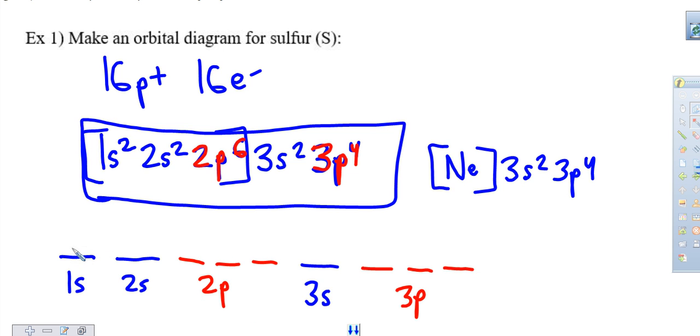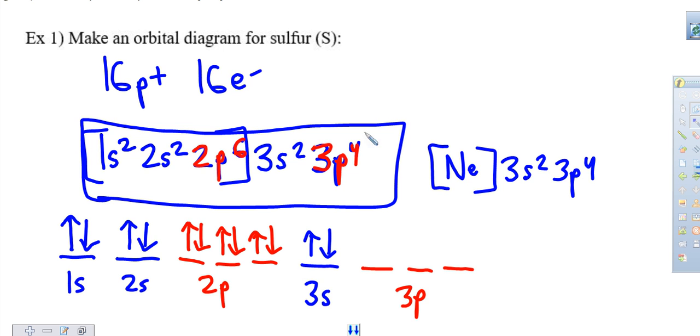I am going to draw arrows. So 2 electrons in the 1s. 1 electron will have a clockwise spin, and 1 electron will have a counterclockwise spin. And then 2s2. So I'm putting 2 electrons in the same space. 1 has a clockwise spin, 1 has a counterclockwise spin. For 2p6, here's the good rule. For the p's, because there's more than 1 orbital, these are the bedrooms, these are the bunk beds. I'm going to put 1 electron in each of the 2p's. That's Hund's Rule. They're spread out, and then if I need to, I come back and I pair them up. So there we go, 2p6. Next up is the 3s.